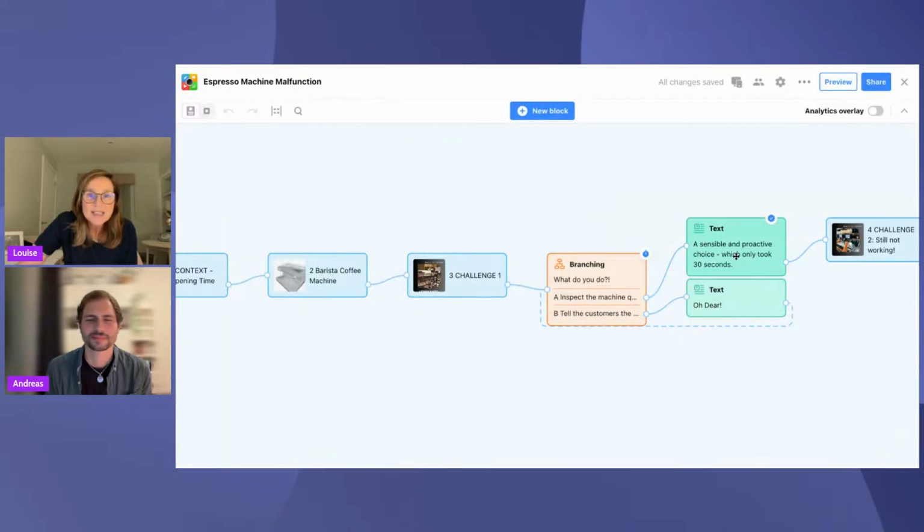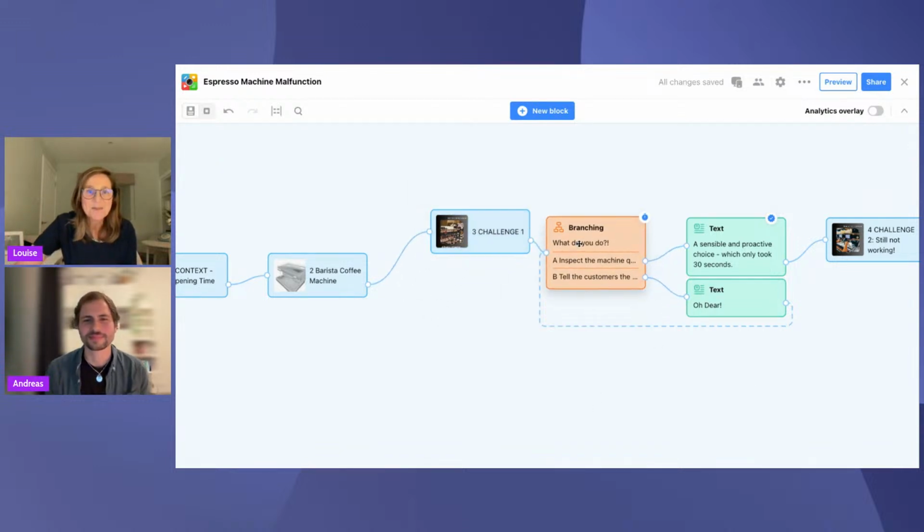I've got some text here, which is sensible and proactive choice. And then I've got another text box, which is oh dear. And when they finish, what they do is they get bounced back to the question. And instead of the jump back block, what you can do now is you can just drag a line across back to that block. How easy is it? So there's no jump back block. We've just made it a lot easier.